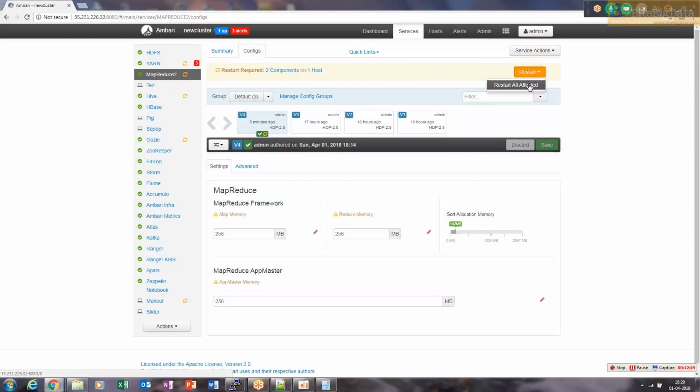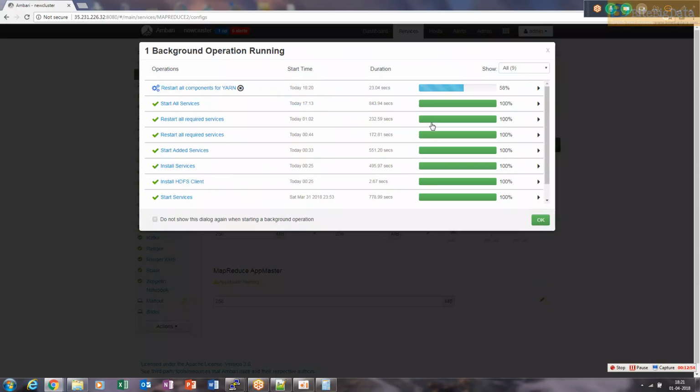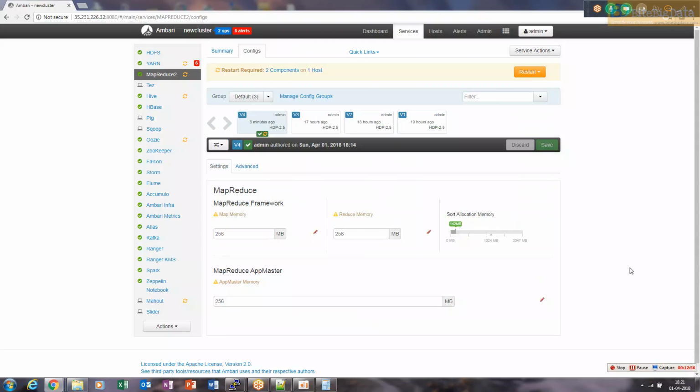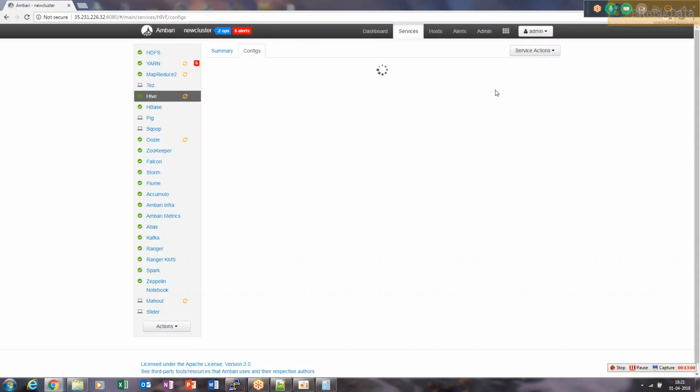Then we need to define how much minimum RAM is required to create a container. So we said 256 MB. We have plenty of RAM, but still we have set the container minimum at 256 MB. So unless it gets 256 MB, it will never be created. And once it gets created, it can go up to a maximum of 1024. That's what we have defined.